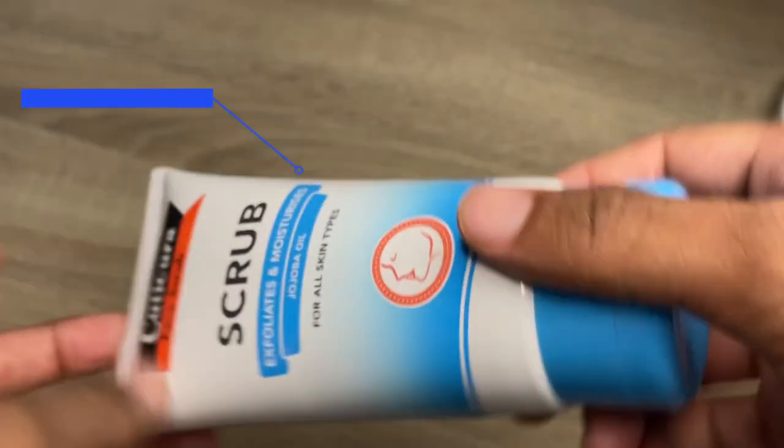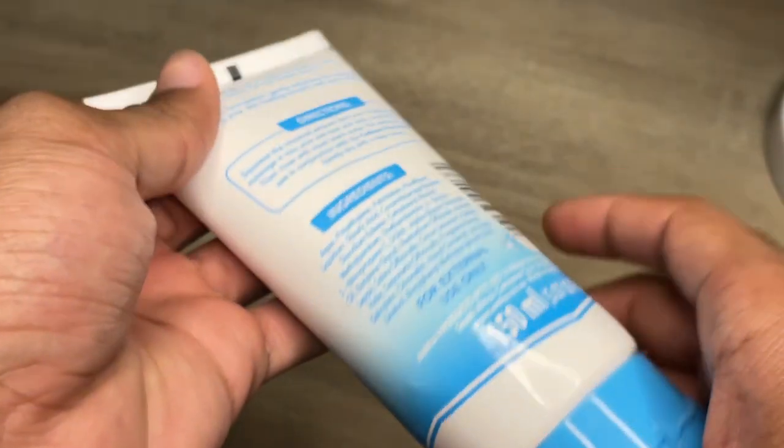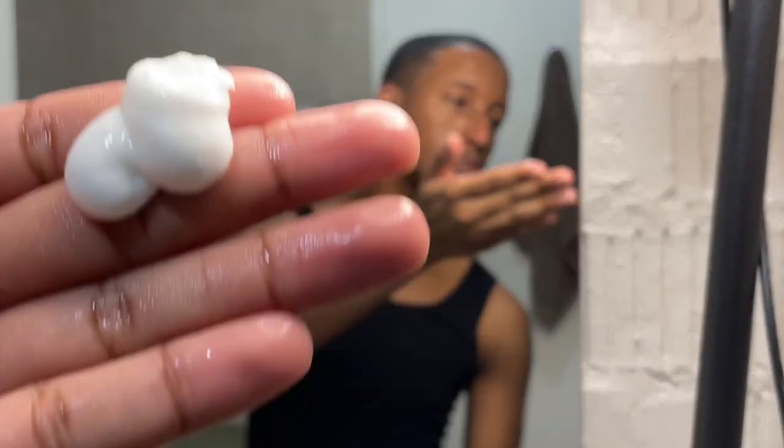I don't know what it is. I think it's the fact that it moisturizes your face. But after exfoliating with this, your skin is so smooth and plumped up. It really helps my skin appear a lot more poreless — that's what I really like about the scrub. And obviously it's great because you're removing all the dead skin on your face. It gets everywhere, it is so annoying, but it's a great product so I'll also never stop using this.